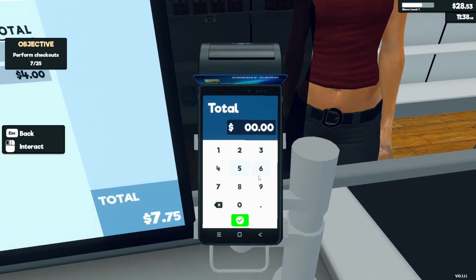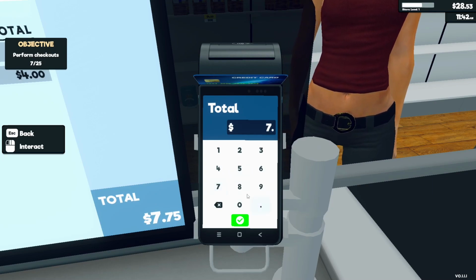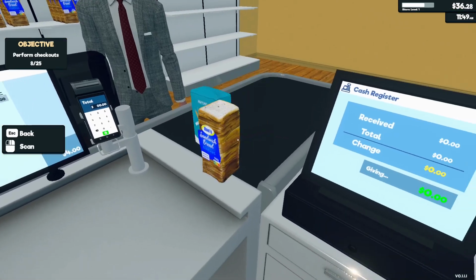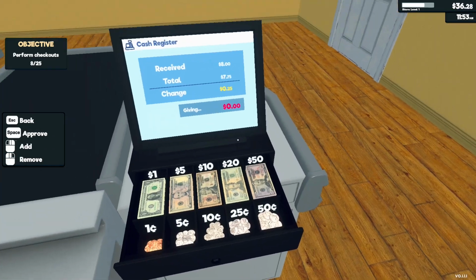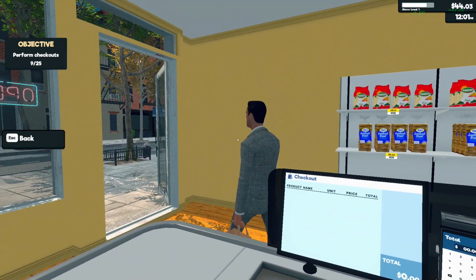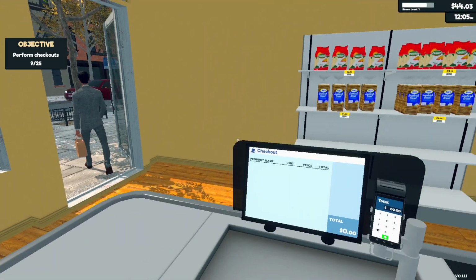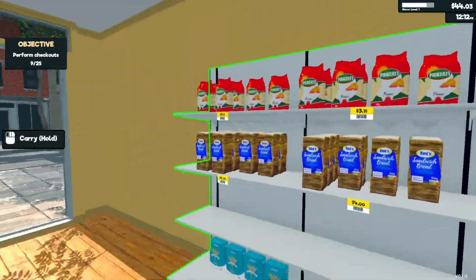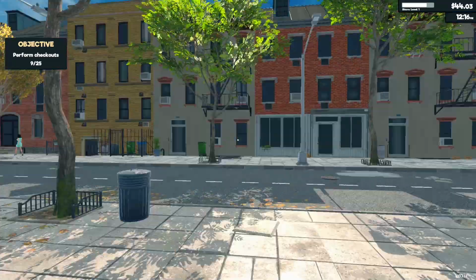We got a card. So we got a 7.75 cash. We need 25 cent change. Okay, let's back out of this a little bit. Okay, everything seems to be going just fine.